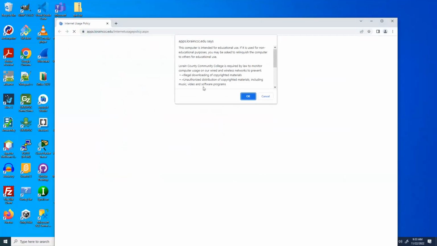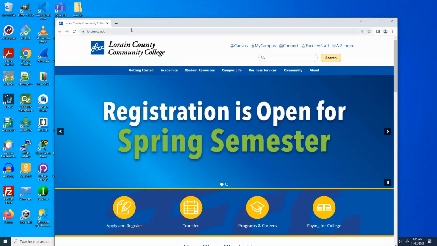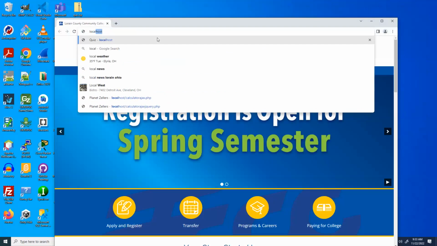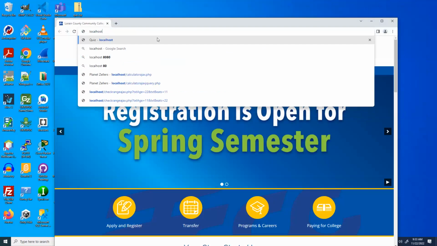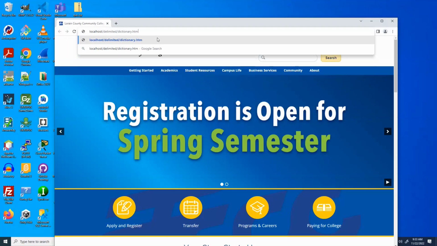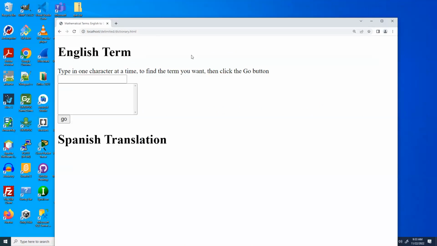Let me show you how this works, and then we will look at the code. We have a translation of mathematical terms from English to Spanish.